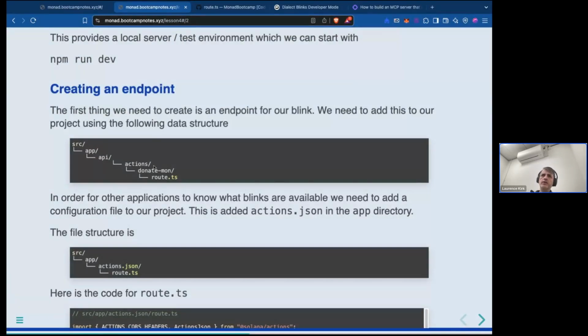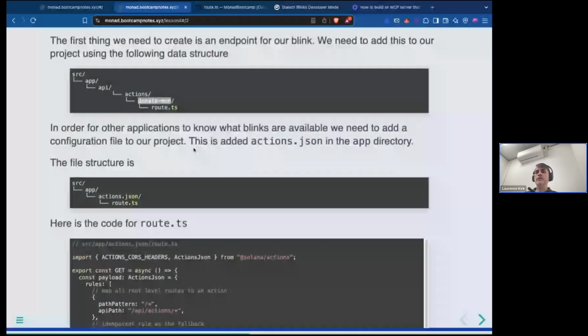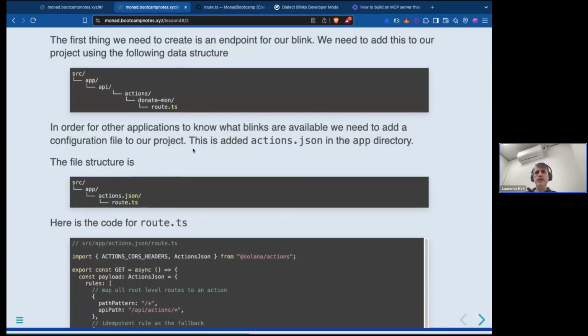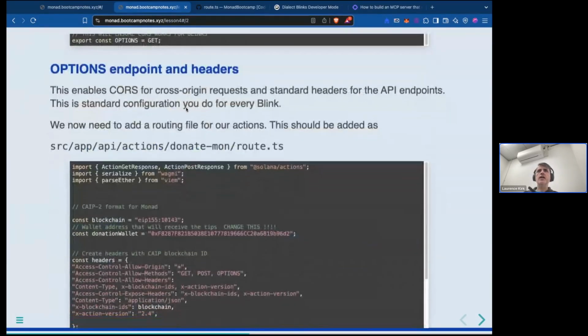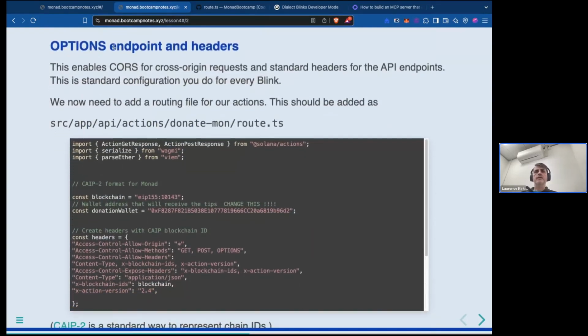under actions, you can then set up the projects that you want. In our case, we've got one that is about donating, called Donate Mod. That is our particular project, and we're going to put the details of the actions within there. As I say, we also have this general root file as well. This is the general one that you need to add, but then what we need is the specific one. So really, this is the important file that you need to add, this root.